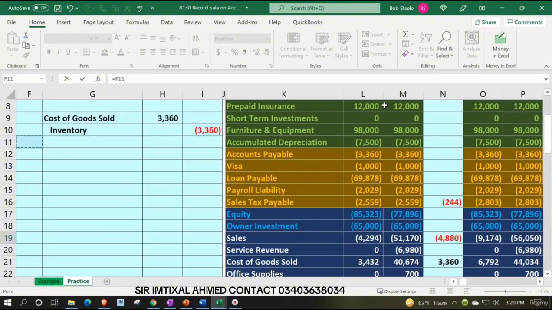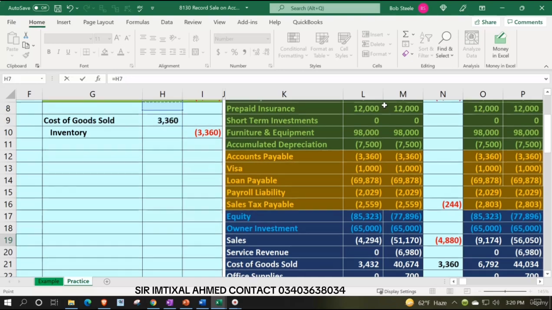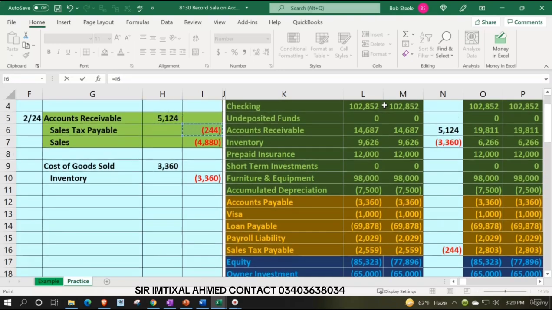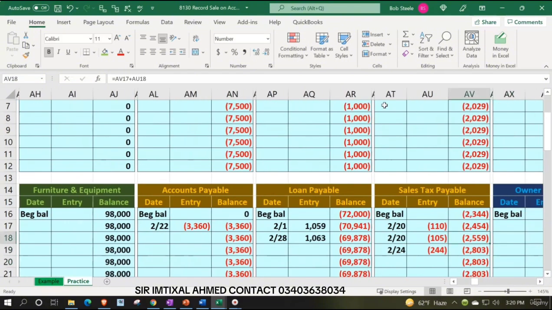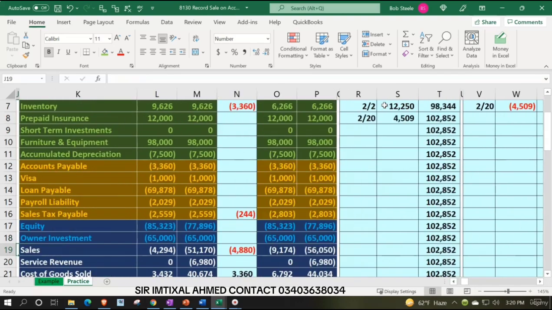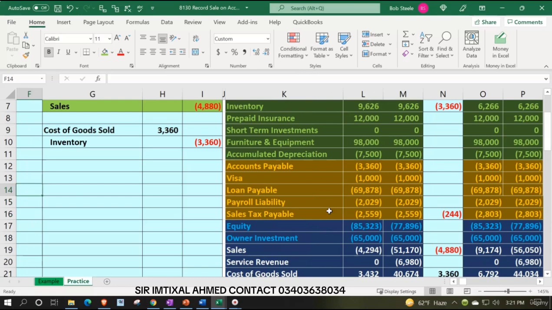We're gonna go up to then the sales tax. That's what we're doing. It's green. See how the green saved me right there? So I know where I'm at. So we got the 2559 and the 244 brings us up to the 2803. That 2803 should match what's on the trusty TB. 2803 on the TB.